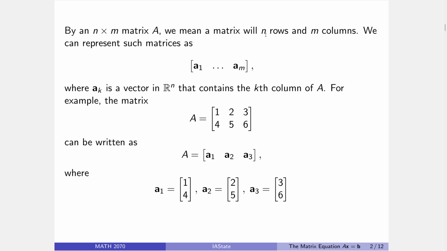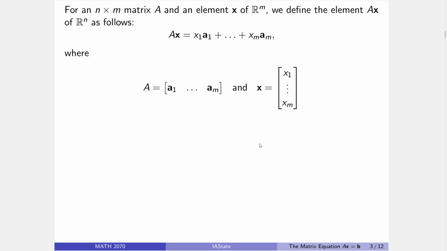So again, note the number of rows. There are 2 of them, and that means that my elements are living in R2. Okay. So we've already seen matrices, and here we see another way of looking at them in terms of vectors. And last time we discussed how vectors play an important role when it comes to systems. So let's start setting that up.